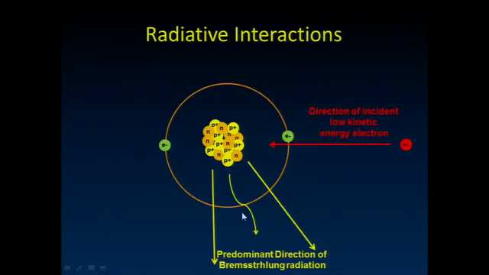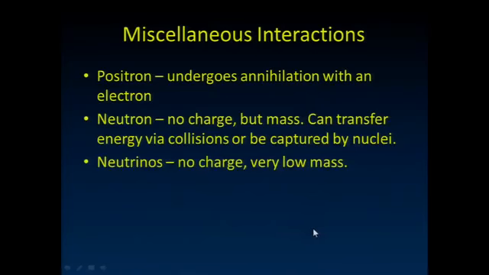And if you'll notice, that's where we put the X-ray window on our tube, right? Why does our tube have the X-ray window in the location it does? It does here because that's where the greatest number of those X-rays are produced. What about other things? Well, the positron undergoes annihilation with the electron. There's another thing that has mass and charge, same mass as an electron, but opposite charge, the antimatter equivalent. That interaction is going to be very important to us in PET imaging.